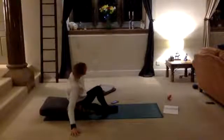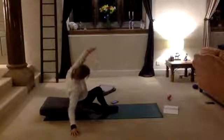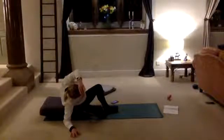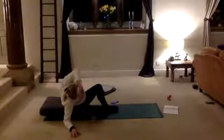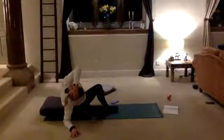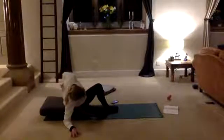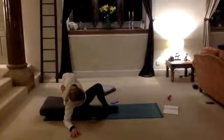So right hand to the floor, left fingertips stretching as much as you can over to your right hand side. Again, if it feels more comfortable, you can bring your right elbow down. You could even rest your left hand on your head if you want to, just wherever that left hand wants to rest, or even behind your back, sort of resting on your lower back, or you could even give yourself a half Nelson by trying to reach your left fingertips up towards your neck or the back of your head.